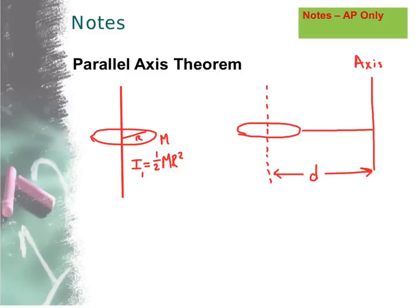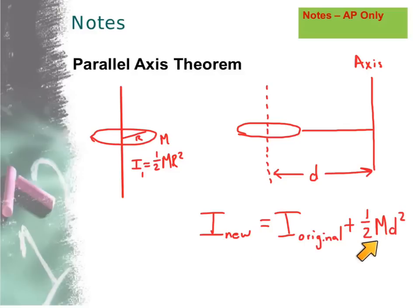Now here's the cool thing about the parallel axis theorem. If I wanted to calculate the moment of inertia in this case, where I'm spinning it on this string, and it is a distance d away from my axis of rotation, I can figure out its new moment of inertia by taking its original moment of inertia and adding 1/2 times d squared. No, I'm sorry, 1/2 m times d squared. I almost forgot the m. So if I wanted to calculate what its new moment of inertia is, I can use this parallel axis theorem. It tells me its original moment of inertia with this axis plus 1/2 md squared, where d is the distance between my two axes.